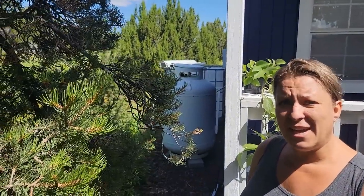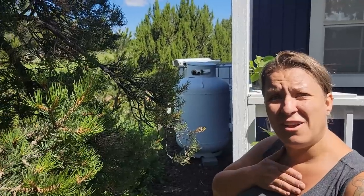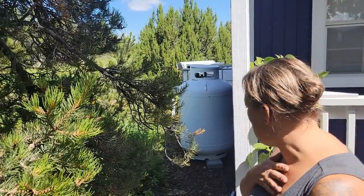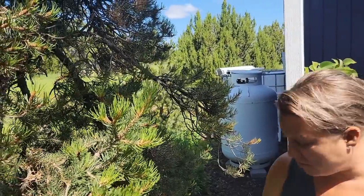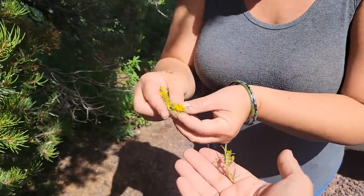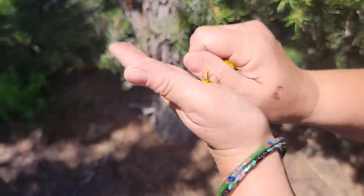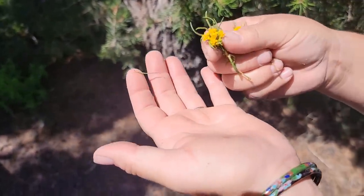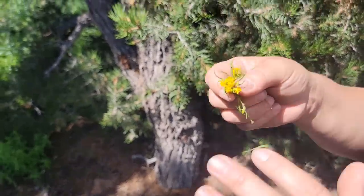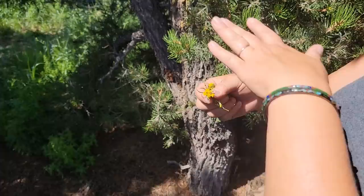A ton of it. I'll also show you the mullein plant. There's mullein all over here, and that's for lung health and congestion and stuff like that. I don't necessarily see any on your property, but those little yellow flowers. And you were showing me this here? Yes, sir. This is what you called lemon weed? I call it lemon herb. If you grab it and roll it in your hand like that and smell it, it has a strong lemony smell. And you can make this into tea. Now, don't do this if you don't know what it looks like. Look it up and make sure you're right.